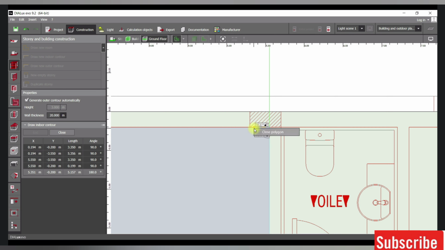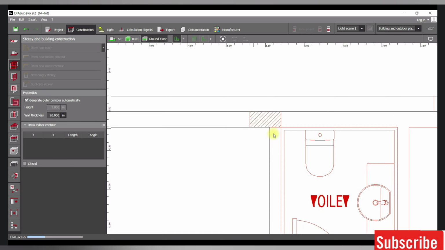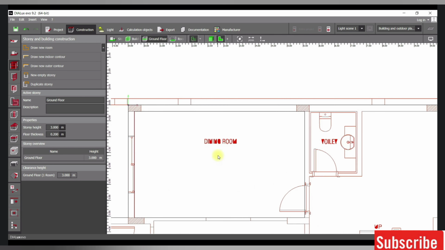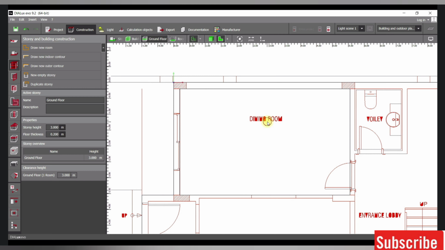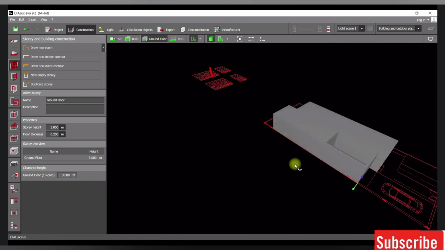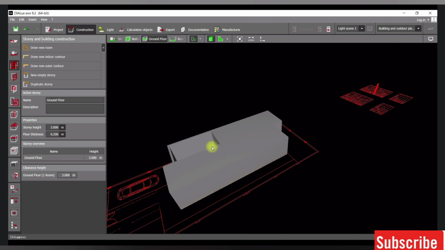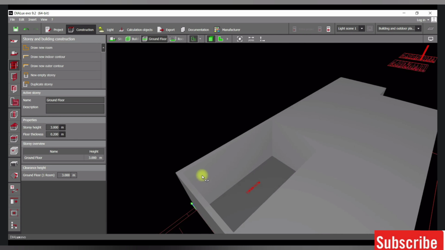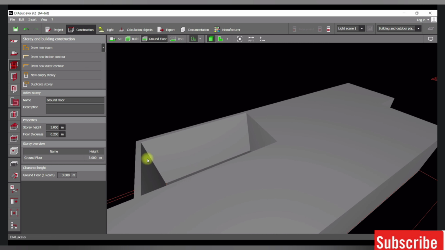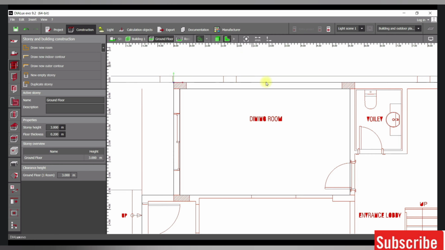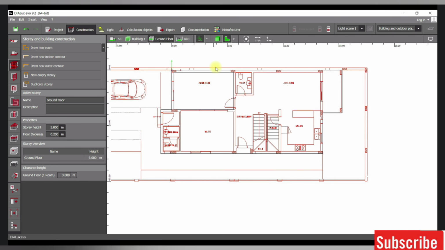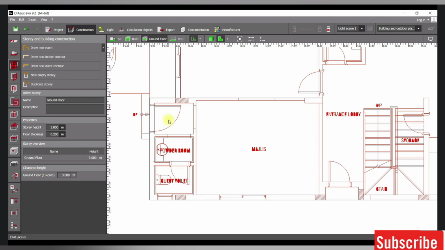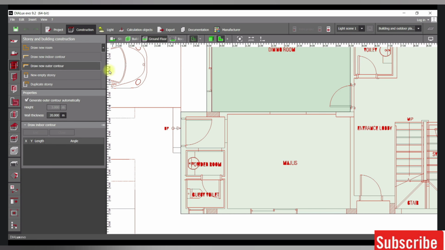Okay, close polyline. Now, if we click on 3D rendering, you see it has already automatically created the wall for the first room which I selected. Okay, I will go back to the floor plan, and I will mark all my interior areas.